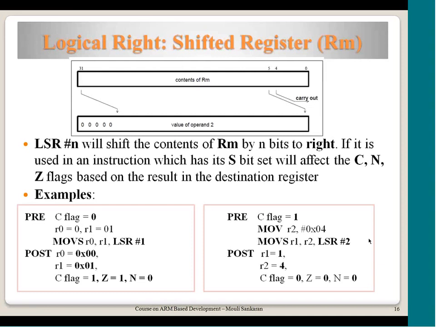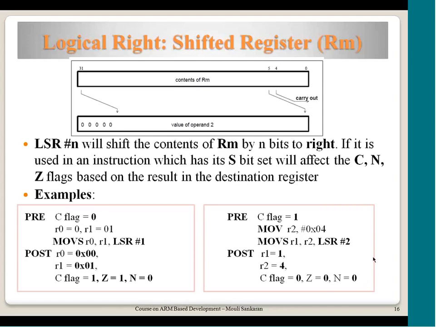Now let us see one more example. You have R2, which is the only operand to the barrel shifter, which happens to be 4. That means 0x4. Please remember, that means 100. Now when it is shifted to the right, 100 will become just 1. So that shifted value which is moved into R1 happens to be 1, and R2 remains the same. And the carry flag is becoming a 0 because what was shifted out last was a 0. It was 100, in which two zeros went out. So the 0 coming out of the shifting is sitting in the carry flag because S is set. So the carry is 0, and the zero flag is 0 because the result is not a 0 value, and N is 0. That's it.